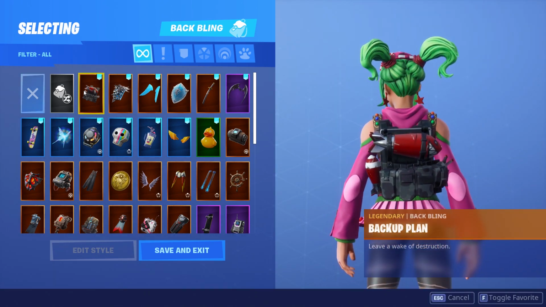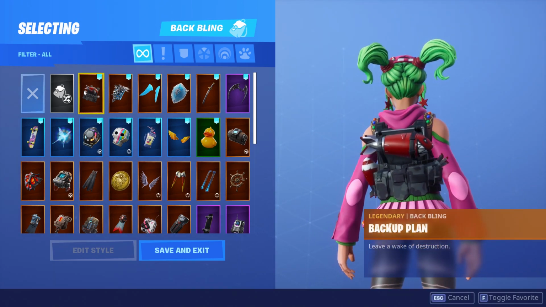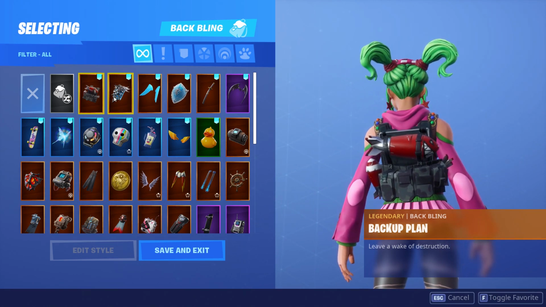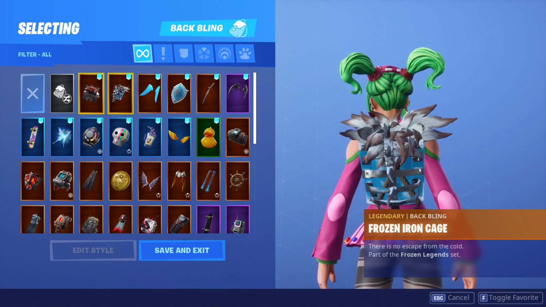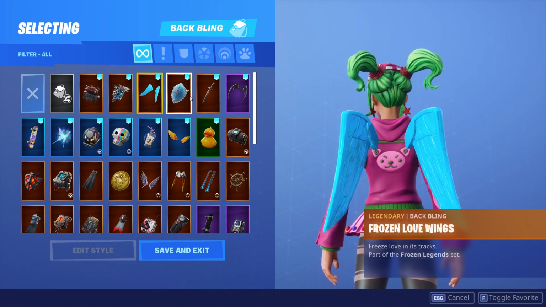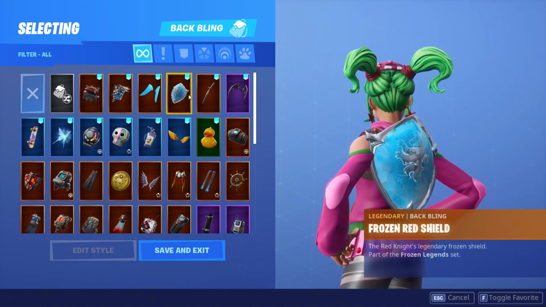Backup plan, Twitch Prime bundle. Such a sick back bling. Goes with almost anything that has red. It's so cool. And then we got the Frozen Iron Cage. Use that with a few things. Frozen Love Wings. Absolutely love them. Frozen Red Shield. Absolutely love it.